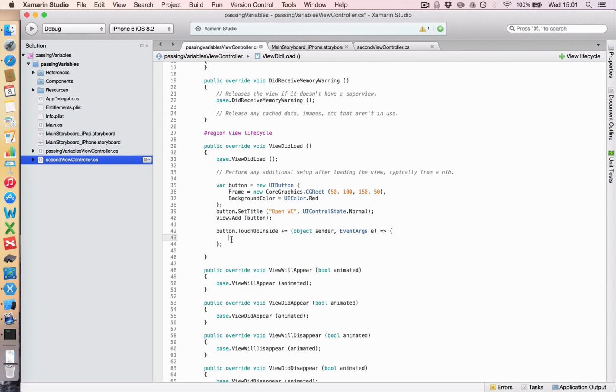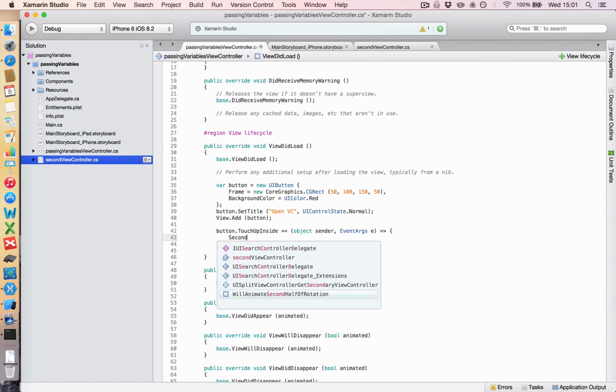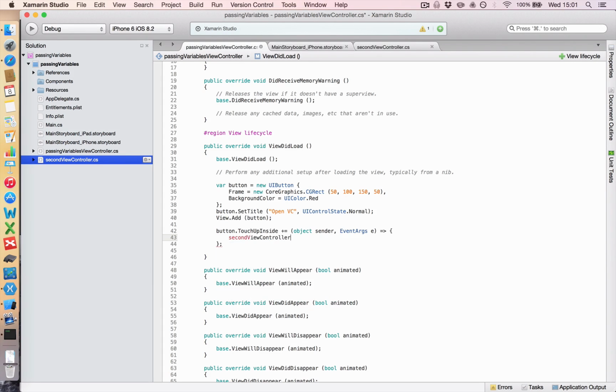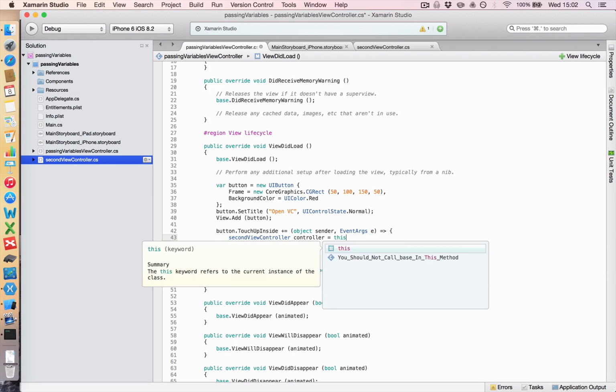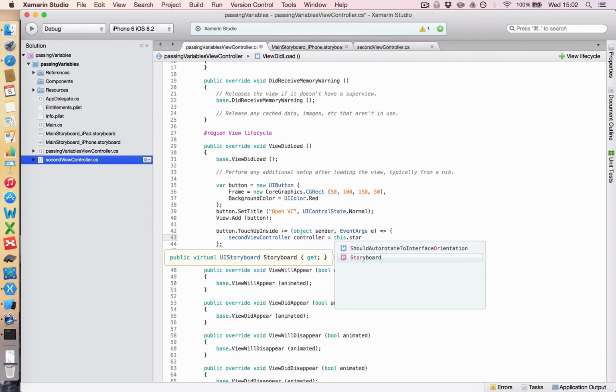So because our class is called second view controller, which should come up there, we're going to call this controller is equal to this dot storyboard, because we want to refer to the storyboard that refers to this whole project, and it will choose either iPad or iPhone depending on which project you're running.